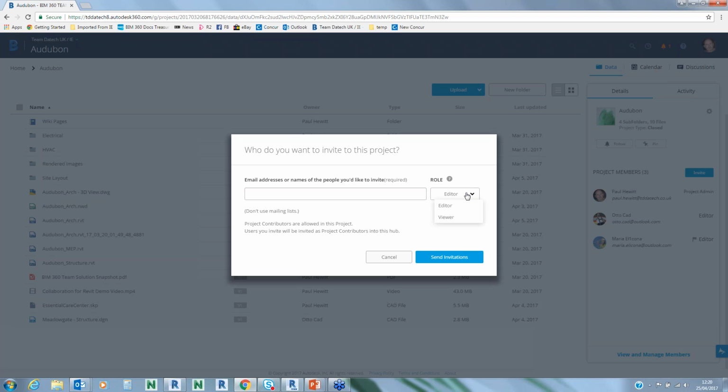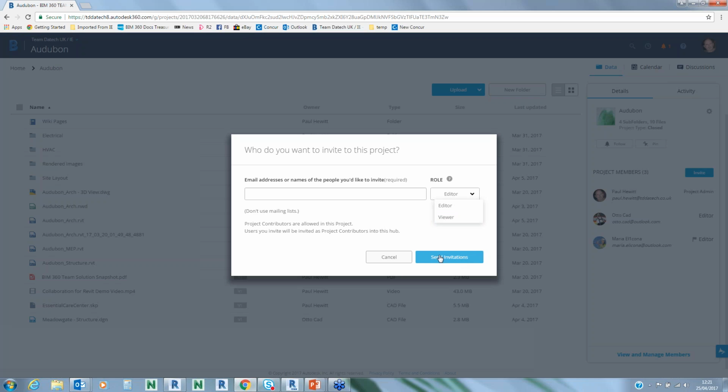Obviously in this case I'm already a member of this, so we can invite those. We've also got the option here to give them different roles. Now an editor will allow them to upload, to download, to change the file structure as such that we might want to within this project. We've also got the ability to just use viewers. So if you just want somebody to view the information in the project and not allow them to change any information, they can be set to a viewer for that particular project.